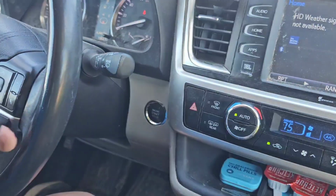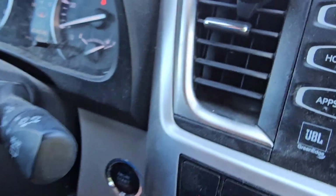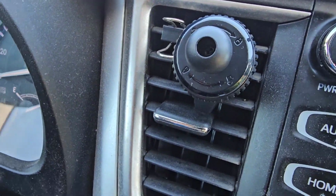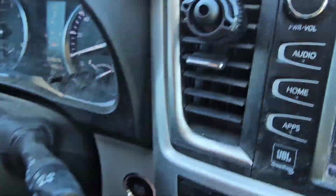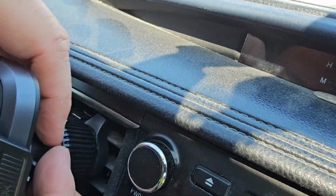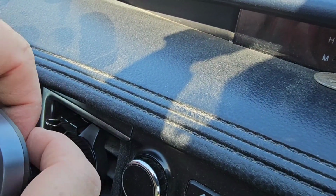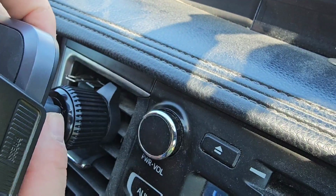And then you take this, see this little receiver here? That goes on that ball right there. And then you also want this right there. And then you put this right here. And then you just simply snug that up.